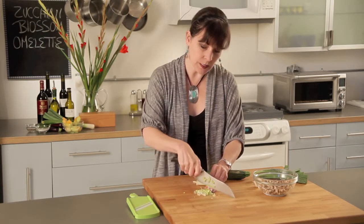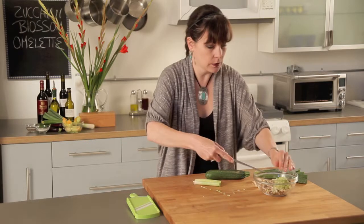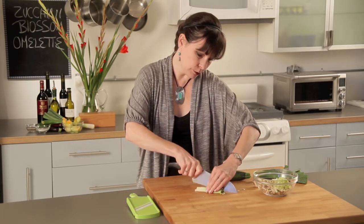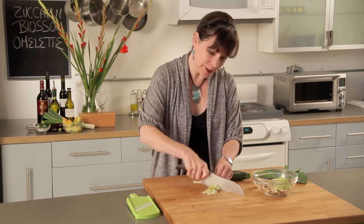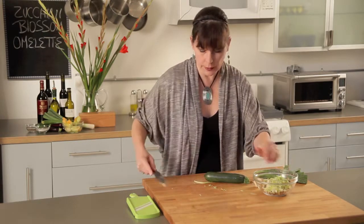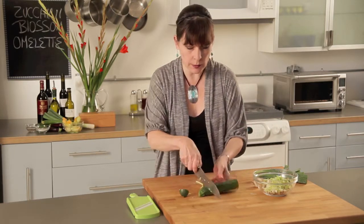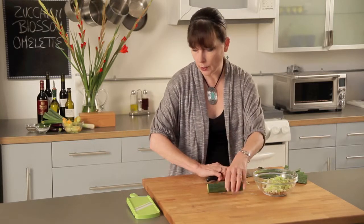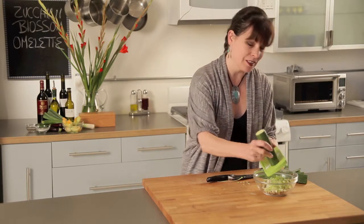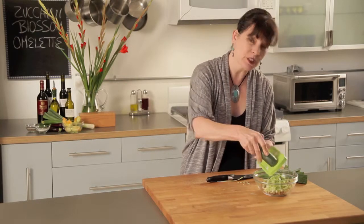It will give me nice small pieces that are going to lend a wonderful garlicky, oniony flavor to our omelets. Now this omelet recipe is for two, and I'm thinking you could probably get a little more out of this stuff, but we'll see how it goes. That's it for the leek. And then finally, what we've got here is a small zucchini that I picked up at the farmer's market. I'm just going to cut the ends off — I've already washed it — and then I've got a ceramic grater here and I'm just going to grate that right into the same bowl. All of these are going to be sauteed together, so that's why I'm not separating them.